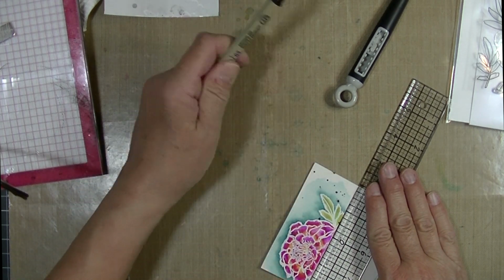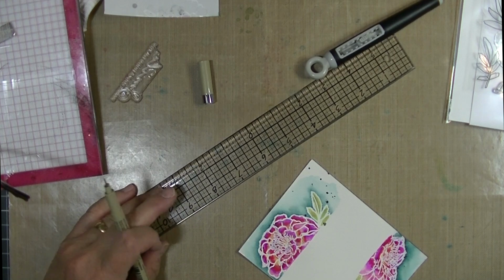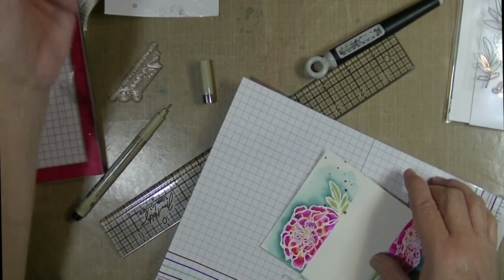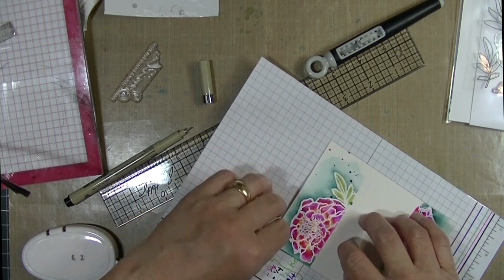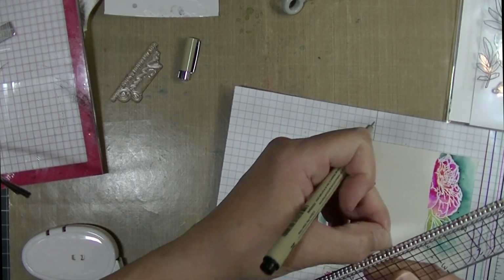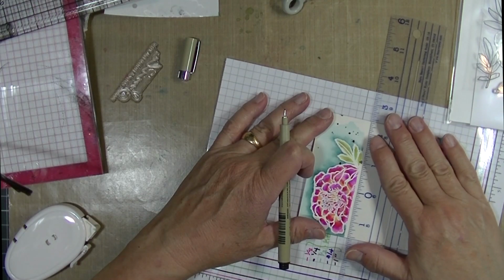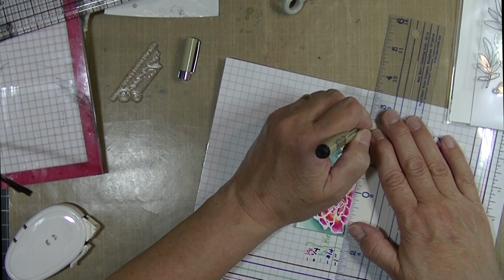And this is my favorite ruler, but my son borrowed it for a project, and he was using a craft knife, and the edge of it is pretty sliced up. So I'm going to have to get myself a new one. That's the Tim Holtz. It's got a 0 in the center. It's got a tapered edge. I love this, but it's super chewed up. So sadly, that's not going to work for what I use it for a lot, and that's lining, drawing lines.